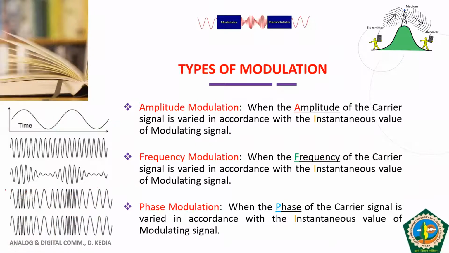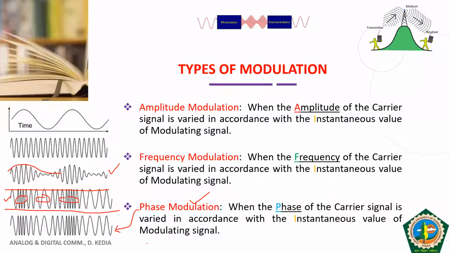See carefully again, the amplitude of the carrier is constant. Phase is constant, only the frequency is changing. This is your frequency modulation. Our modulating signal was first increasing, then decreasing, first increasing, then decreasing. In the same way, in AM, your amplitude has changed accordingly. In FM, frequency has changed. And similarly, if you change the phase, then this kind of waveform will come.